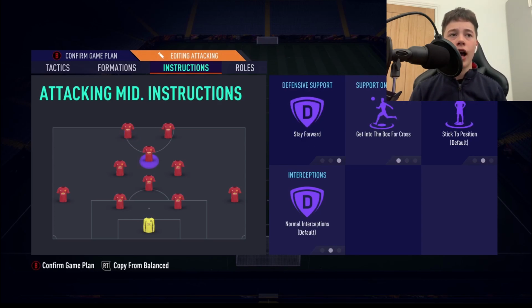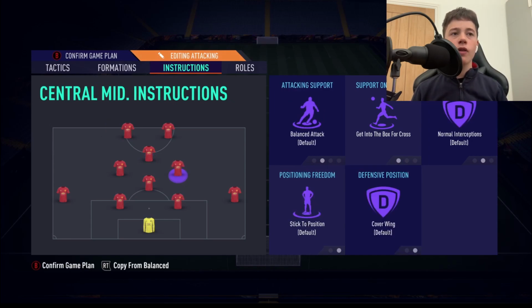Our CAM is going to have stay forward, get into the box, default. Again, he's one of the catalysts of the side. We want to play around him, 1-2s around him, so he can thread it through to us as strikers, hopefully thread a through ball in where they've got a one-on-one opportunity.